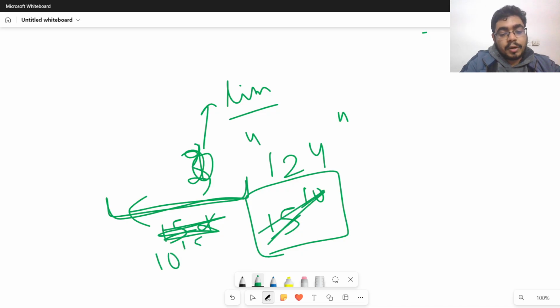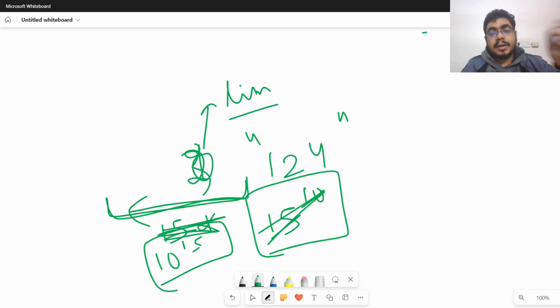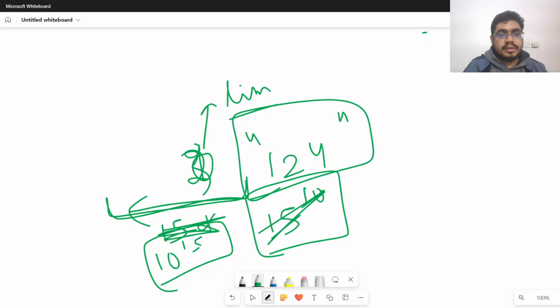So 10 to the power 15 possibilities are still there, but in some of the cases this might work slightly better and might be slightly optimized, right? Because we are not going through extra numbers which do not have this as suffix. But any of these two would not be sufficient to pass our given time constraints. So then how do we go about it?